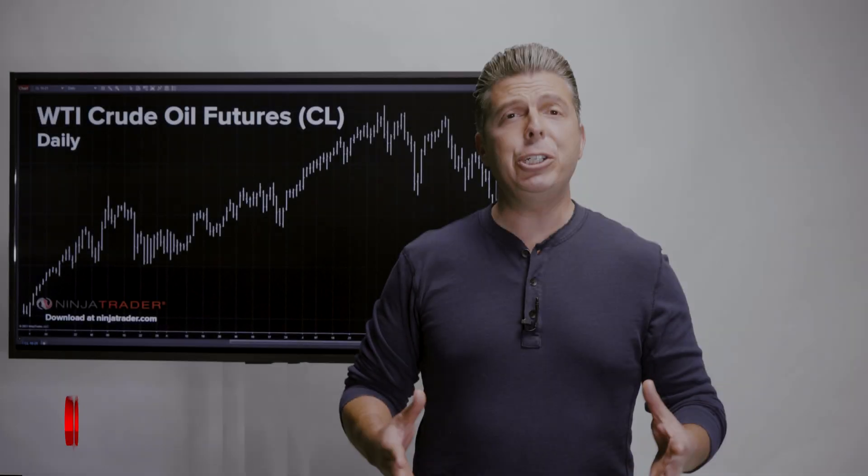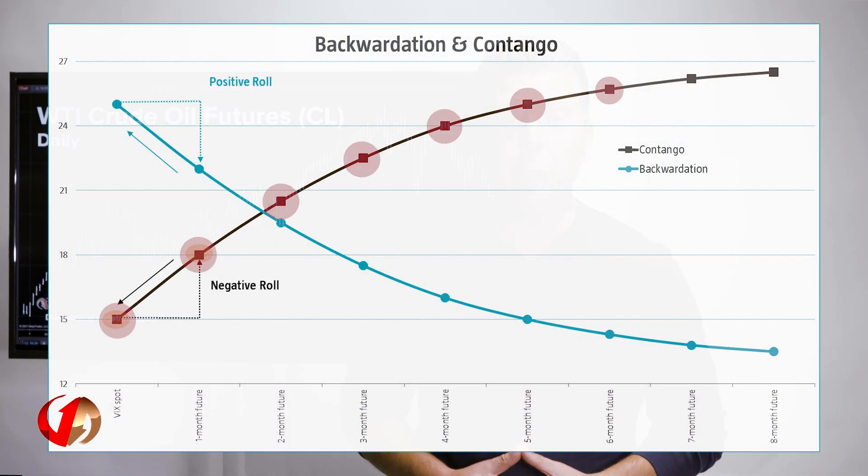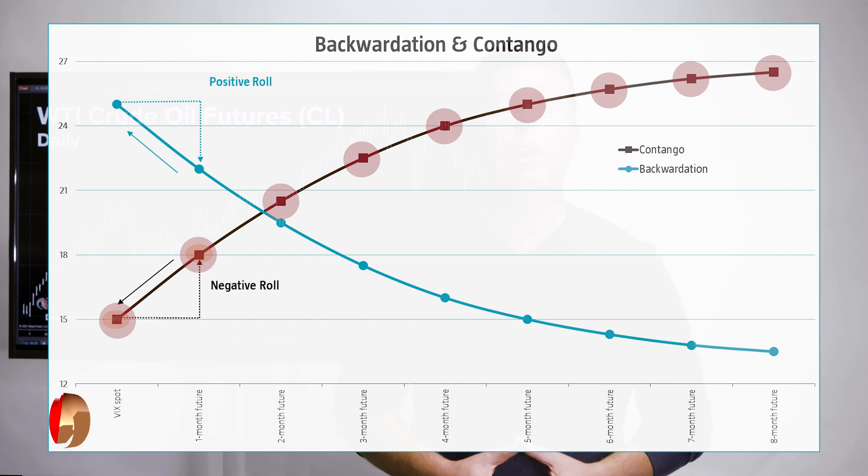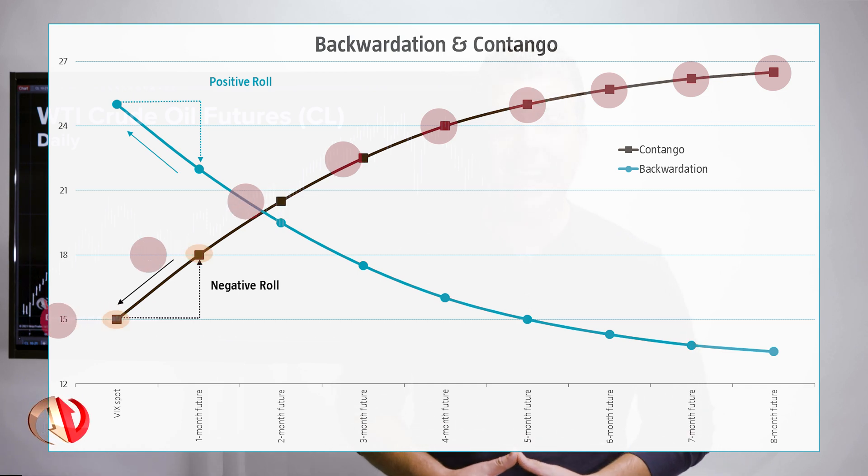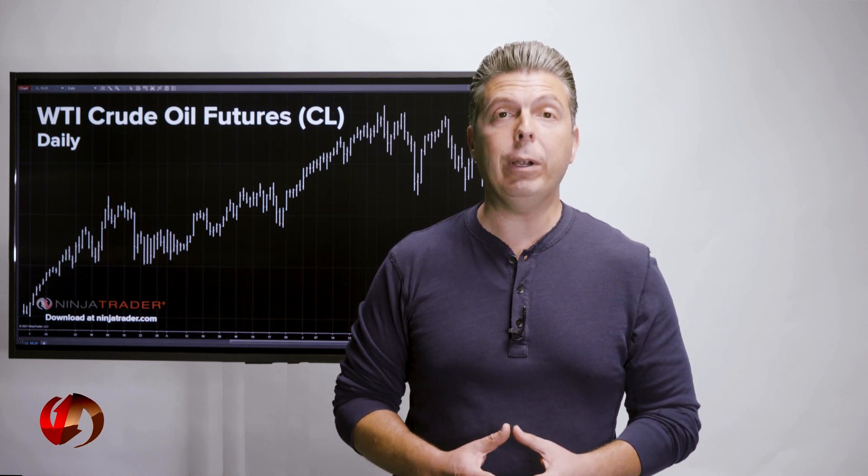Let's talk about contango. In this chart, the spot price is lower than the futures price, which has generated an upward-sloping forward curve — this market is in contango. The futures contracts are trading at a premium to the spot price. Physically delivered futures contracts may be in contango because of fundamental factors like storage, financing, and insurance costs. The futures prices can change over time as market participants change their views of the future expected spot price, so the forward curve changes and may move from contango to backwardation.